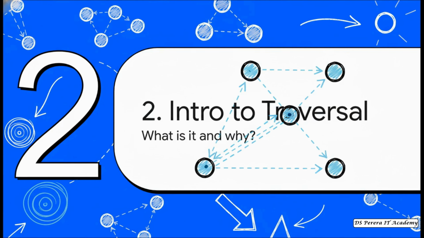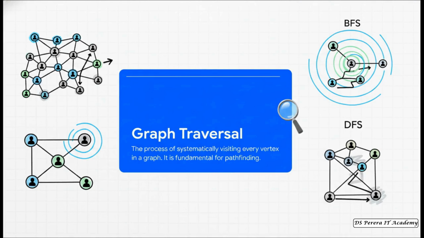Awesome! So now that we know how to build and even change a graph, let's explore one of the most fundamental things we can do with it, traversal. So, what on earth does it mean to traverse a graph, and why is this idea so incredibly important in computer science? So what is graph traversal? In English, the core idea is actually quite simple, but it's super powerful. It's all about systematically visiting every single node in a graph. The key word here is systematically. You need a strategy to make sure you visit each node exactly once. You can't miss any, and you can't visit the same one twice.